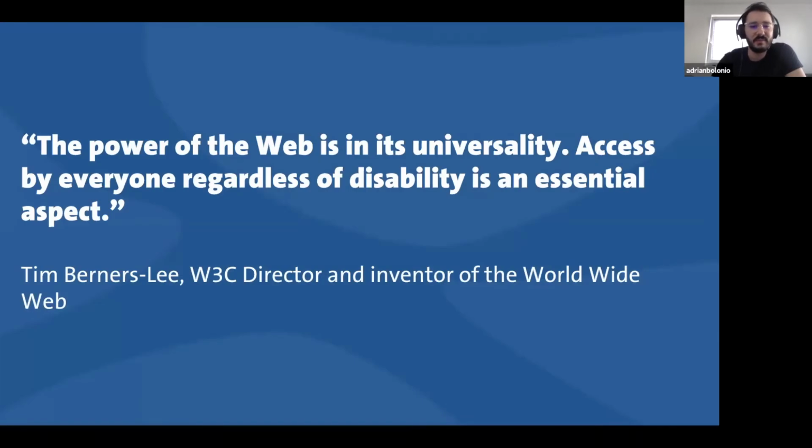The director and inventor of the World Wide Web, which today is celebrating its 31st anniversary, said the power of the web is in its universality. Access by everyone, regardless of disability, is an essential aspect.